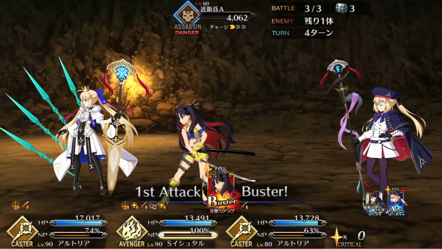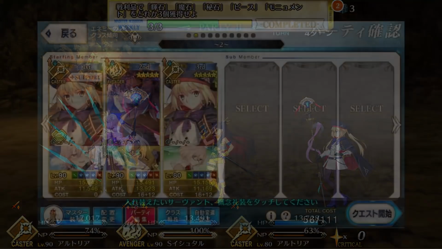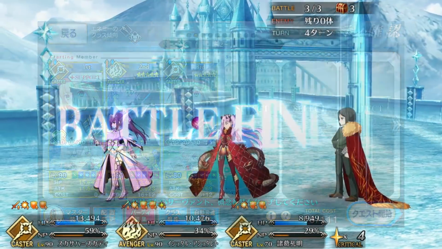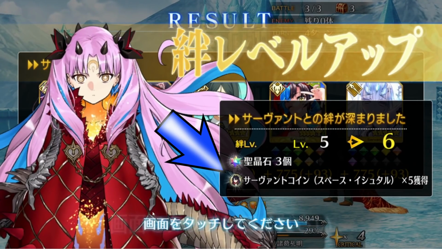The benefits of Space Ishtar's various arts compositions include 6 CE farming against most classes, while only requiring a double Castoria, opening up 3 whole servant slots for maximum bond farming during lotto events, which will come in handy for those looking to earn a few extra servant coins from those bond levels.